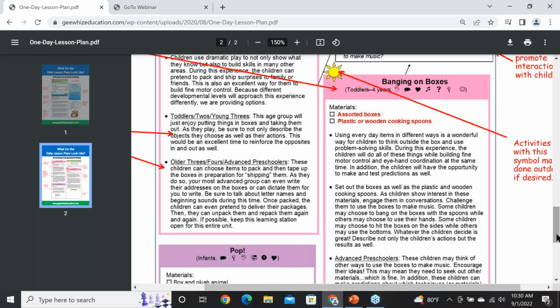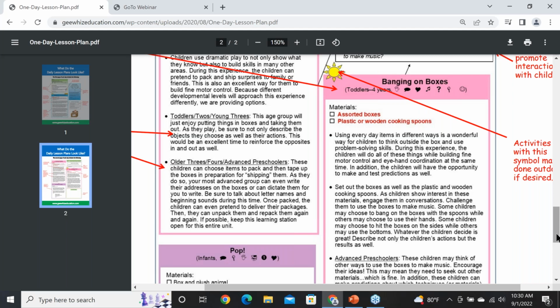So sometimes you have to think a little bit about, okay, what can I use that I have around the house to make this easier for a child that maybe has a fine motor issue? So the bottom line here is that any of these can be individualized and need to be individualized based on the children in your group, but only you know them.